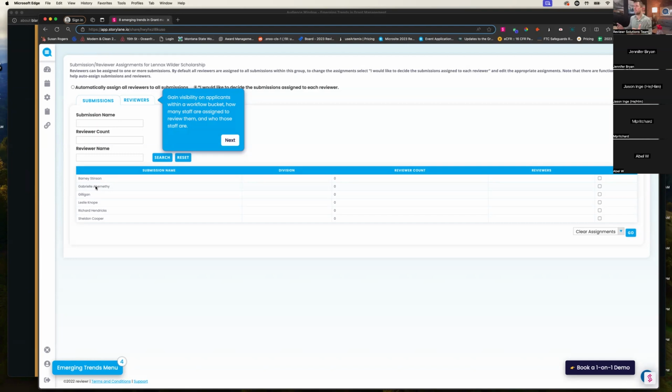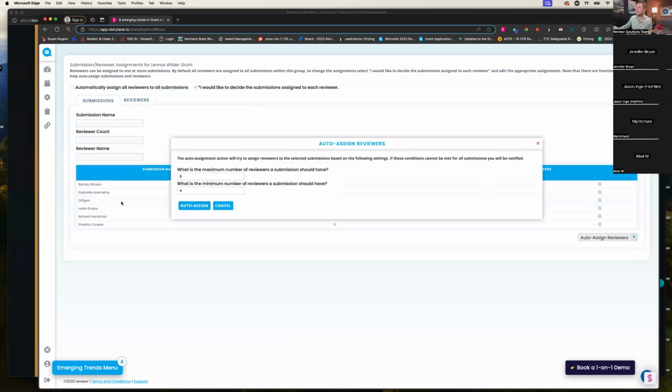So in that example, maybe we say, well, I want my review team to get no more than 20, but no less than 15. But you also have to ensure that every grantee is reviewed exactly 5 times, either no more, no less, or maybe no more than 6 times, no less than 4. So in Reviewr, again, taking human judgment out of this, I can bulk select people, and I can actually type in those parameters. I can physically type in, give each applicant no more than 6 evaluators and no less than 4, and then the system will in real time divvy it out to your staff in an equal random fashion.